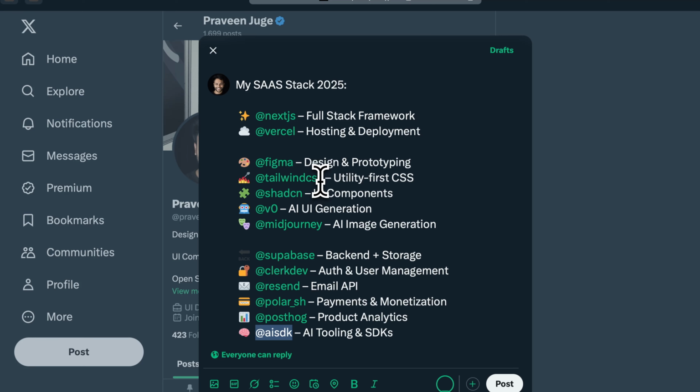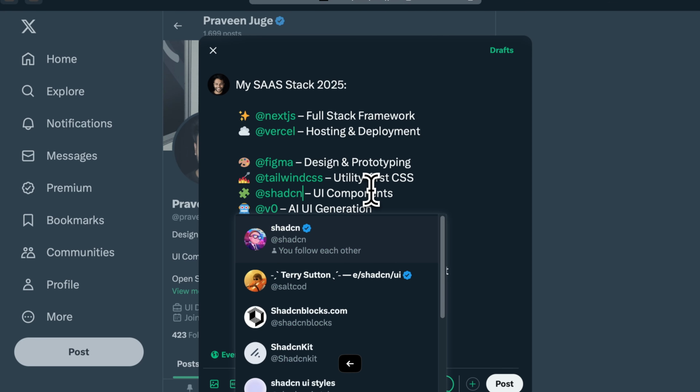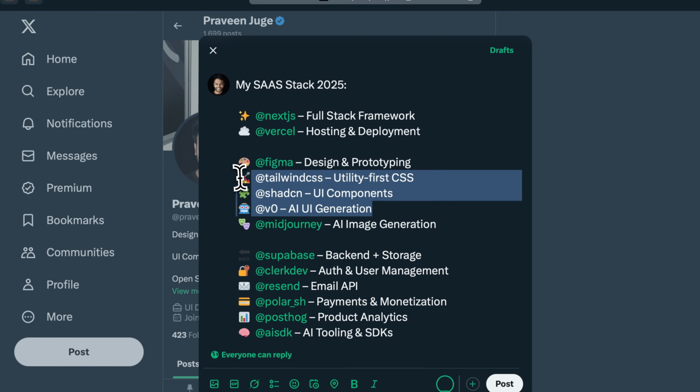And speaking of Tailwind, the shadcn UI components are based on Tailwind and Radix UI. So yeah, shadcn UI components are a thumbs up for me, because these three go with each other. All the shadcn UI components are made with Tailwind CSS, and everything in V0, which is a UI generation platform, comes with shadcn and Tailwind CSS.